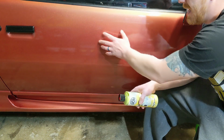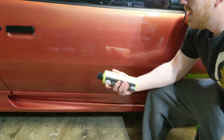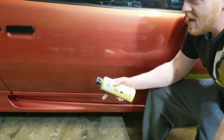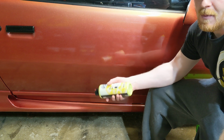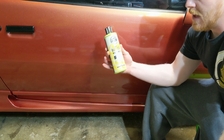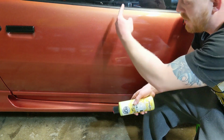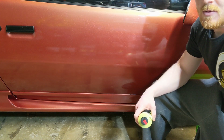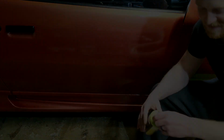And you kind of got this popcorn look to the clear coat. The clear coat's not real thick, so by no means is this perfect paint or anything. I'm not gonna bother doing a compound or polish right now. We'll save that for another day. But I do want to show how to apply a wax by hand, so I really hope you guys enjoy. I'm gonna go ahead and tape off this door. We're gonna hand wax this side, and then we're gonna see the results, and we'll go from there. And I really hope you guys enjoy.